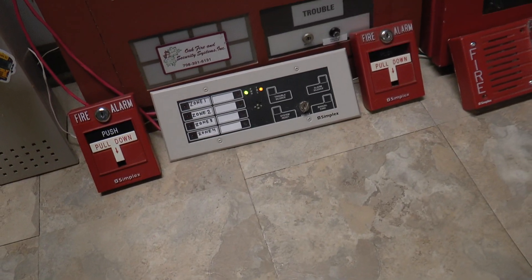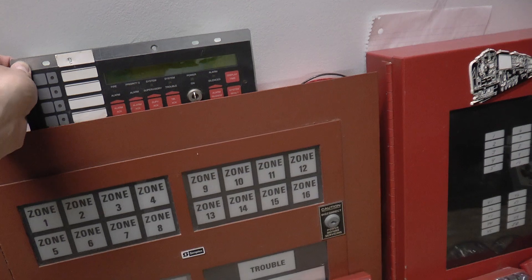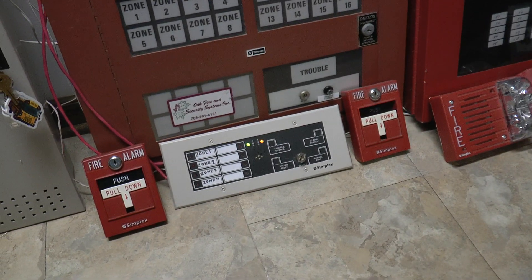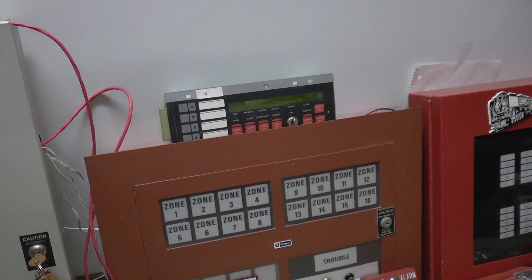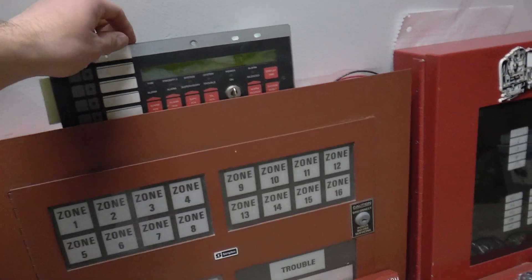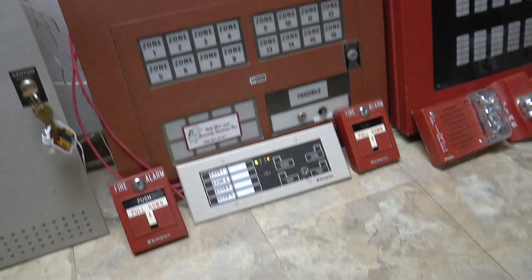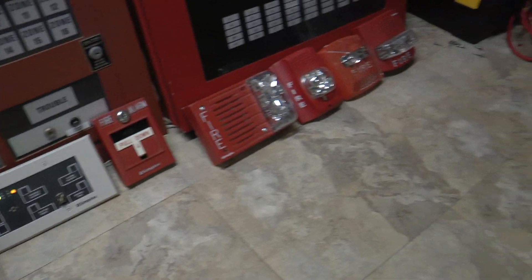Anyway, the enunciator is looking a lot better. If anyone knows where I can find another trim plate for my 4603-9101 — even though I don't currently have a system to use it with — any tips would be great. I'm not looking for the beige trim plate; I'm specifically looking for the 4603-9101 brushed aluminum trim plate. It's a very hard piece to find, so if anyone knows where to get one, that would be greatly appreciated.